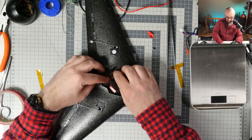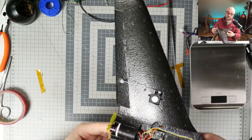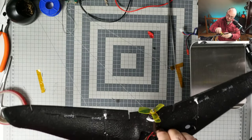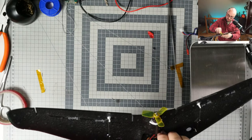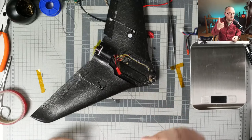More FPV: have I been building any 3-inchers? Yes. Have I destroyed them? No, I haven't. Of course I was... Let me show you something.